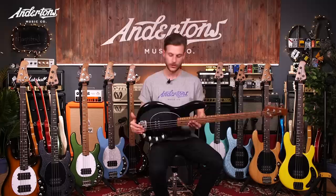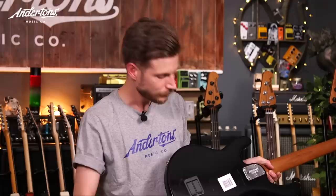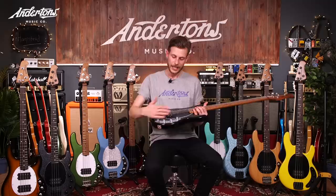So if I flip this over on the back, have a little look. So this is an 18 volt preamp instead of a 9 volt. So it's doubled the amount of headroom you've got coming from the pickup. And that's gonna help massively with just being heard and cutting through. Obviously with the 3-band EQ you get on the Stingray, you can always tweak for the room that you're playing in or the studio you're working in or what desk you're going in or amp. There's a lot of control here with bass, middle, treble frequencies as well to play around with.